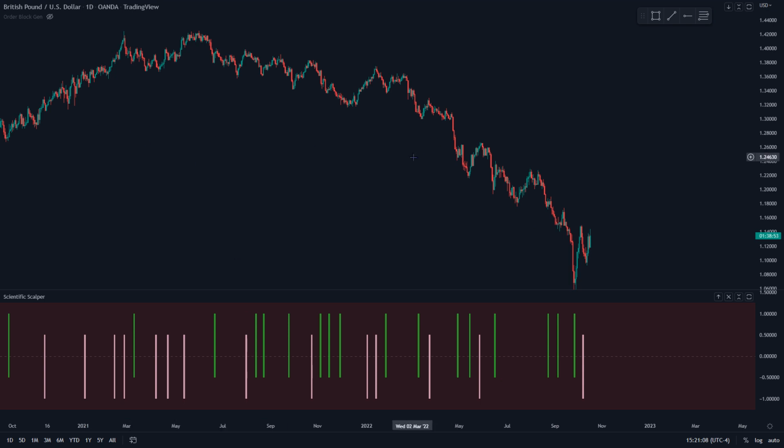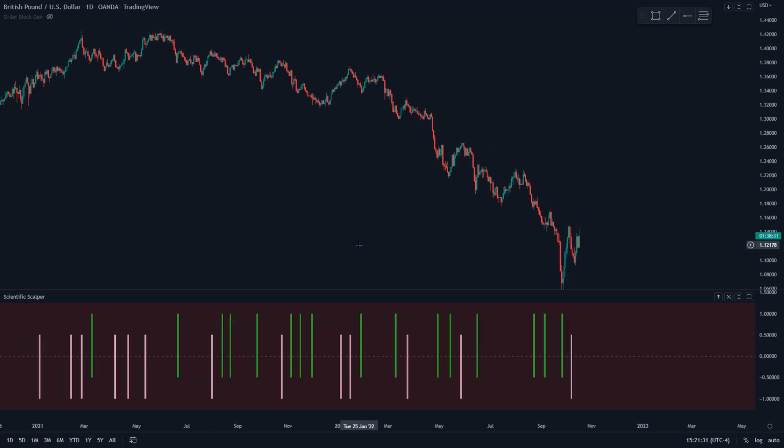After this, we're going to go into a lower time frame and use it on a 15-minute chart and go over some recent price action with it. I know it's called the Scientific Scalper, and it works incredible on lower time frames. You still can use this as confirmation for higher time frames, such as the daily.